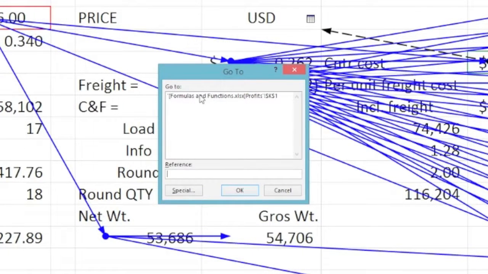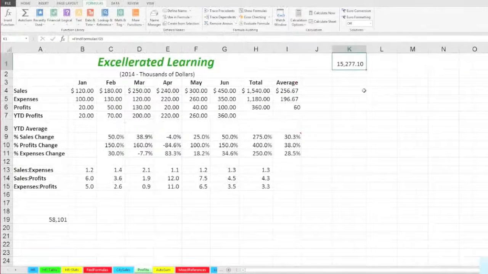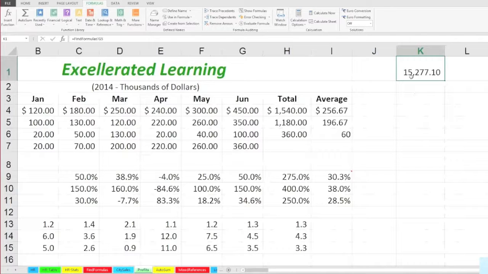on another worksheet called Profits, but it's in this current workbook, which is called Formulas and Functions, in cell K1. Now we can double click this, it'll take us right to it, or click it once and click OK. It's going to take us to the other sheet, and we'll see a formula over there. So here's a formula on another worksheet right here. Double click. It says get data from cell G5 in that other worksheet that we just came from.